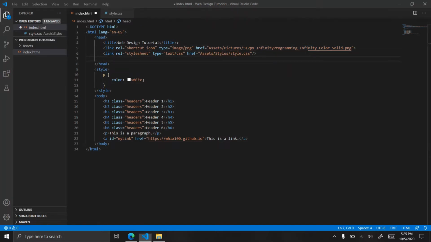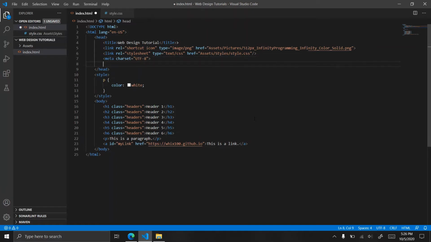So, another thing you can have is called a meta tag. And there are many things that a meta tag can do. So meta name equals, actually no, that's a different tag. Let's do the charset first. So charset, if I spell it right, equals UTF-8. I currently don't remember what that means, but it does something.